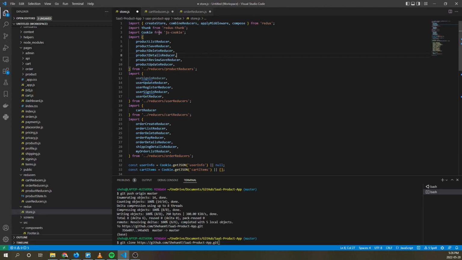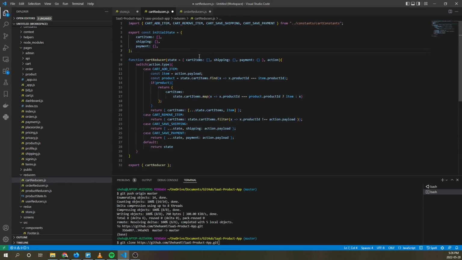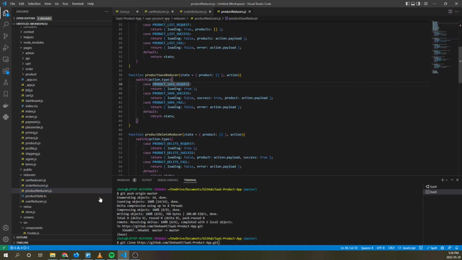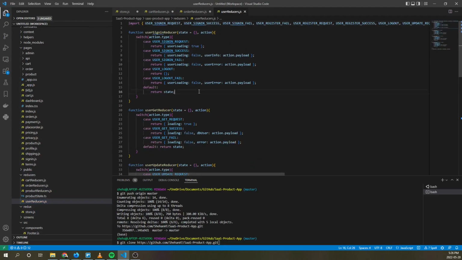So now let's briefly touch the reducer files. These are the reducers we'll be testing: cart reducer, order reducer, product reducer, and user reducer.